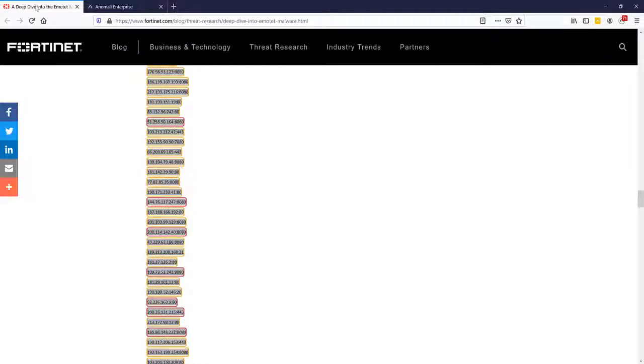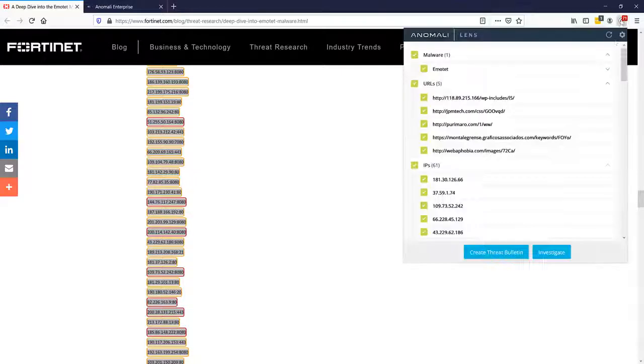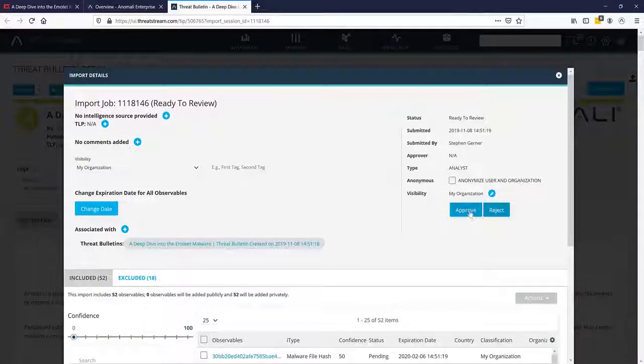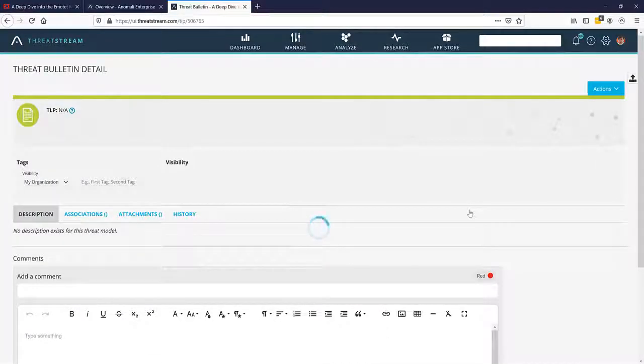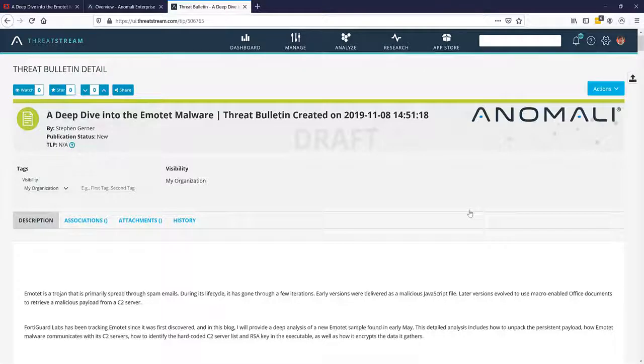Back to the article, very commonly, as an analyst, I will want to take content like this and make slight modifications to track it in our environment and put it in the notes that are relevant to my organization. I can do this with a single click on the Create Threat Bulletin button. This will take the content from this page, import the operational intelligence, as well as the strategic intelligence, enabling us to have protection at a machine level as well as to have the historical information and descriptions retained as well. Creating a threat bulletin like this traditionally can take anywhere from hours to days. We have reduced it to around 90 seconds and a few clicks.